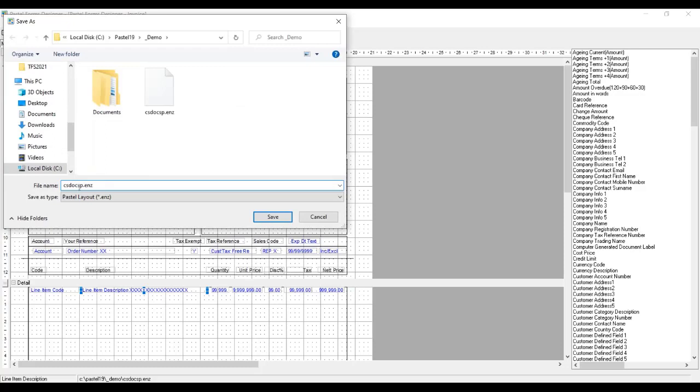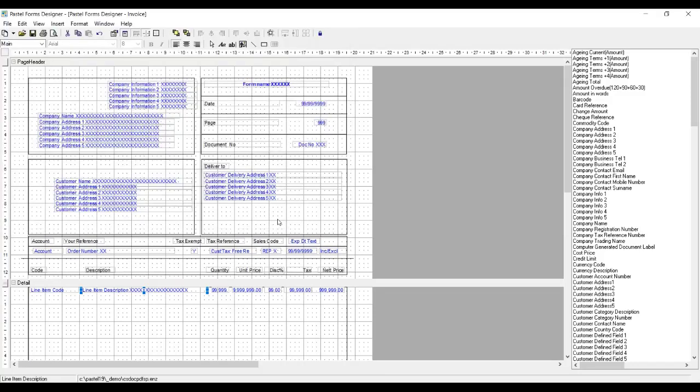Between what you are using, for example, the DOC or the MTH, which stands for statement, and the paper style, which is the single plain or the continuous pre-printed, so the SP, the CR, you need to put in a PDF. That is for email, so CS.doc PDF sp.enz. And you save it again. And that will then allow it to make the same changes when emailing.